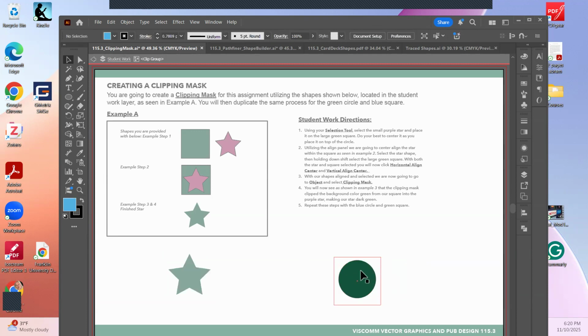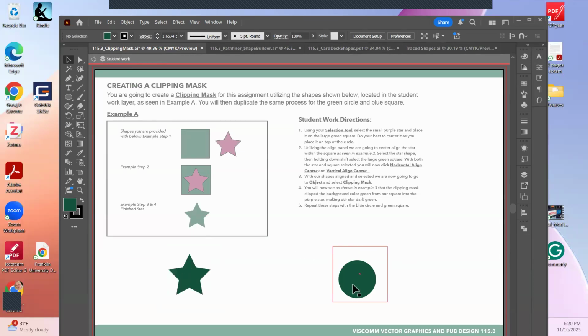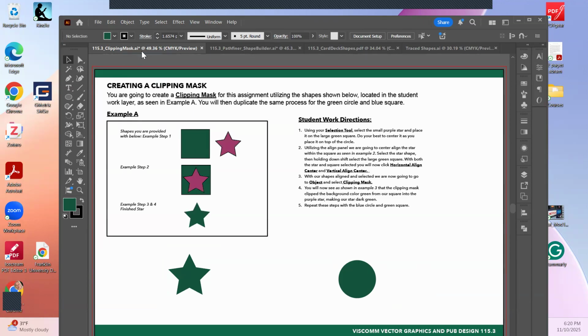I can double click on this and I can move the green box around in the circle and make adjustments to that green box so that it displays properly the way I want it to display. When you turn in this project, there should be a green star and a green circle, and that means that you've done it correctly. Does anybody have any questions before I save this file?